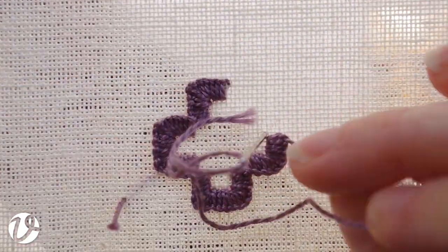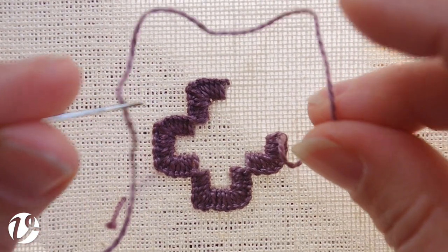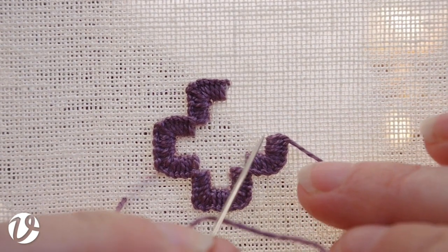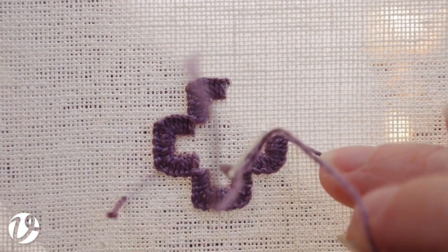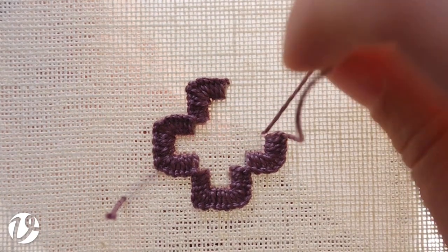Okay, you'll notice that I've got hardly any thread left, and so now that I'm just about to reach a corner, it's a great time to change over my thread. So what I'm going to do is I'm going to insert that and leave it sitting loose.